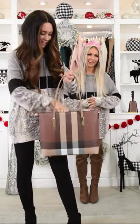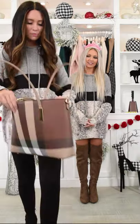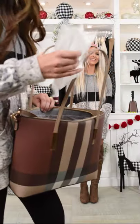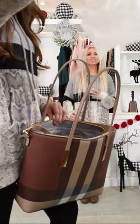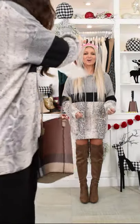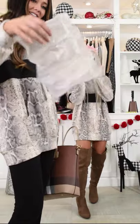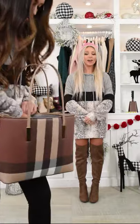Anyway, it has a crossbody strap with it as well, and tons of room on the inside. It fits all those little balloons in here. They look like toaster strudels, kind of. It looks like the frosting packets that come with the toaster strudels. That's what I was thinking of. And they're all hooked together, and then you got a ribbon bar and the top off. It doesn't come with frosting, unfortunately, but you can make your own.